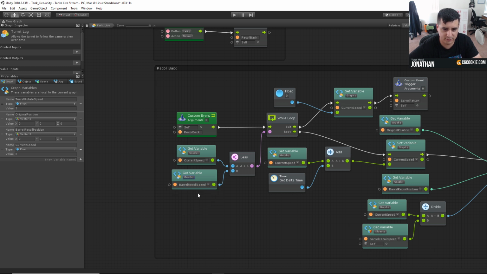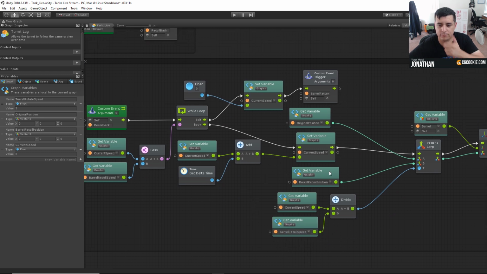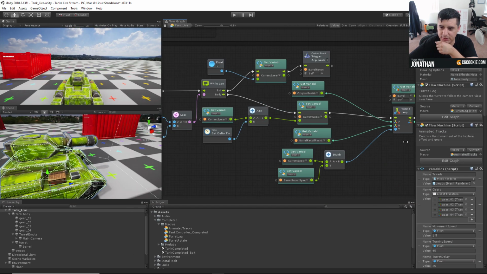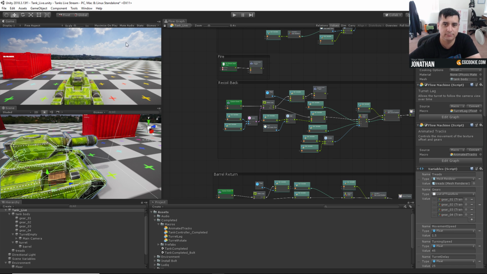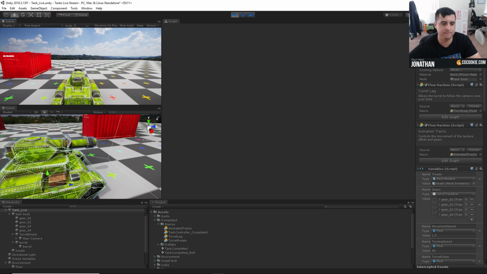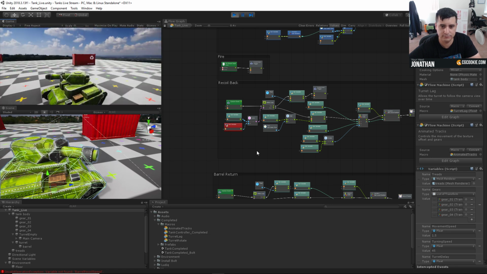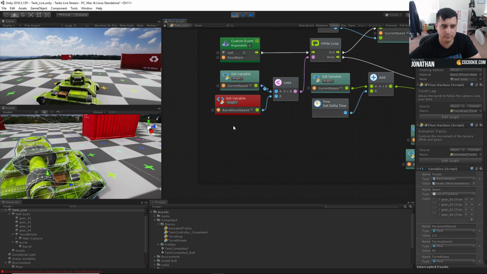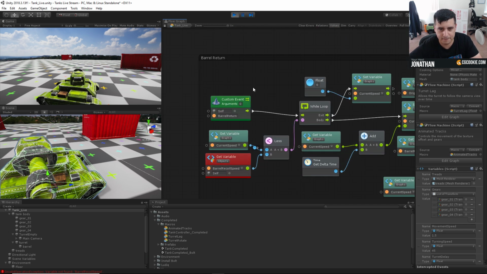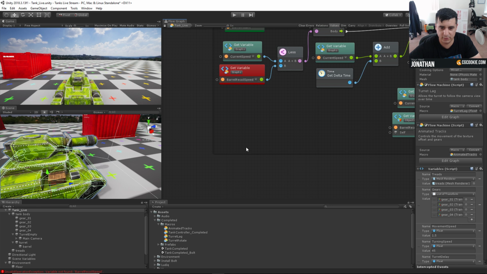This is based off a graph variable. We'll probably get a few errors because I did use different types of variables for the other one. Okay, so there's one. Okay. In our play mode, we'll switch these out. So this is a graph variable.